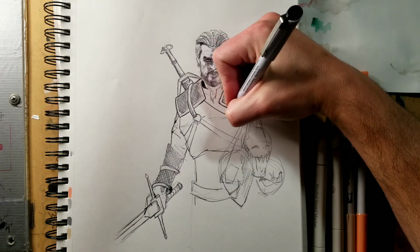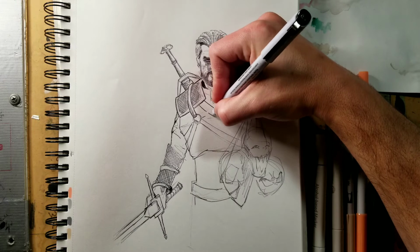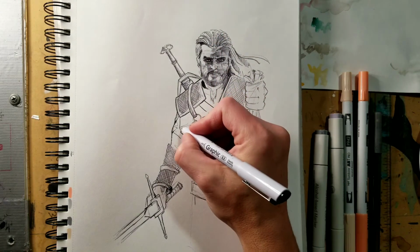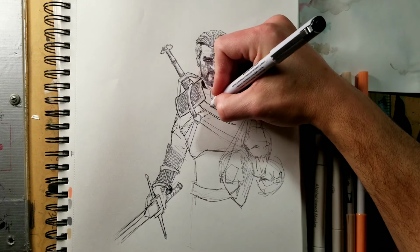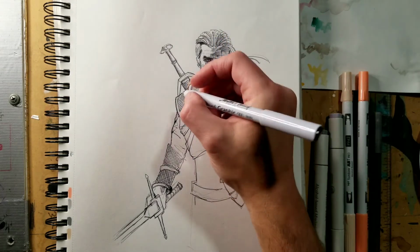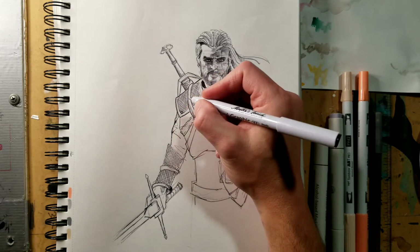This image is from The Witcher, the video game. I just found it online, trying to inspire myself from it and maybe add my own flair to it. I wish I could do live videos, but I can't get there yet, so this is going to be kind of like a live video. I guess you could pretend I'm live.